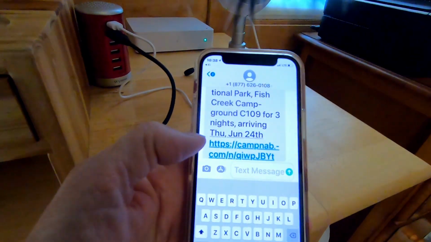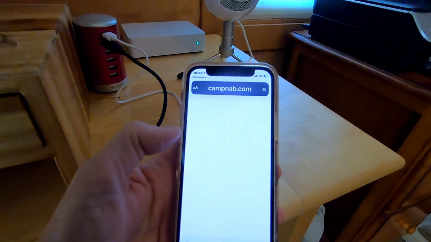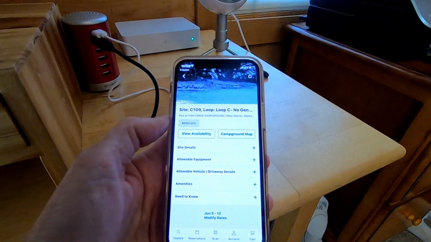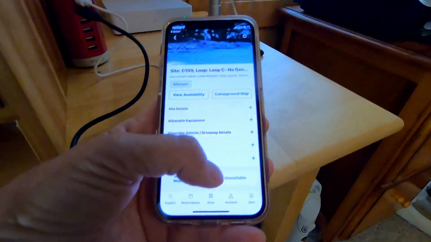I'm going to explain some of the things that you can do to be a little bit more successful using Campnab. I did actually have a couple times where I had the phone in my hand and I was on the phone. So the phone was open and I was using it and I got the alert, and by the time I was able to go through all the windows and get to the reservation site, it was gone. I mean, I'm talking seconds, not minutes, seconds, and somebody else beat me to it. And so it's very competitive this year, and you just have to be a little bit patient, and we have some time to wait too, so I'm still hopeful.